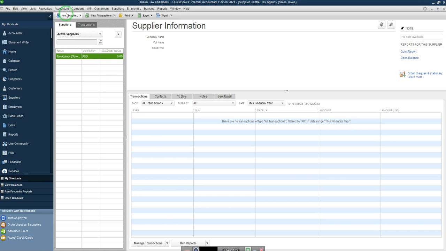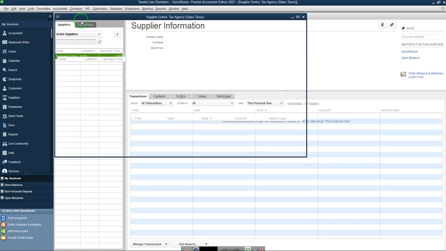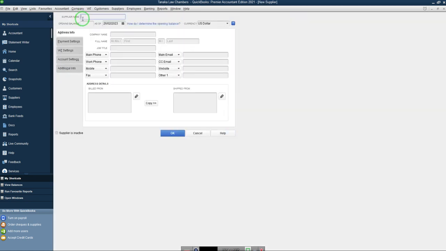And for us to do that, we click on new supplier. Then when we click there, it brings up new supplier, add multiple suppliers. In this case, we just want to add new supplier. So we click there, right? When we click there on new supplier, it brings up this window, right? So we're going to add our supplier.